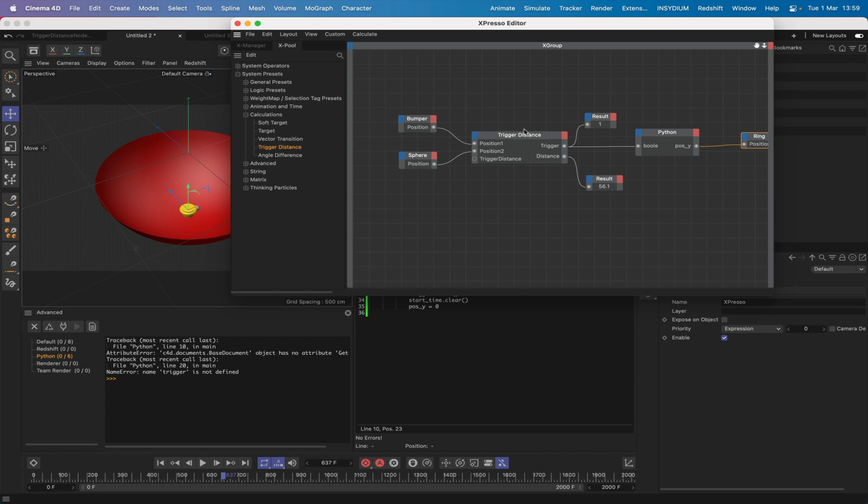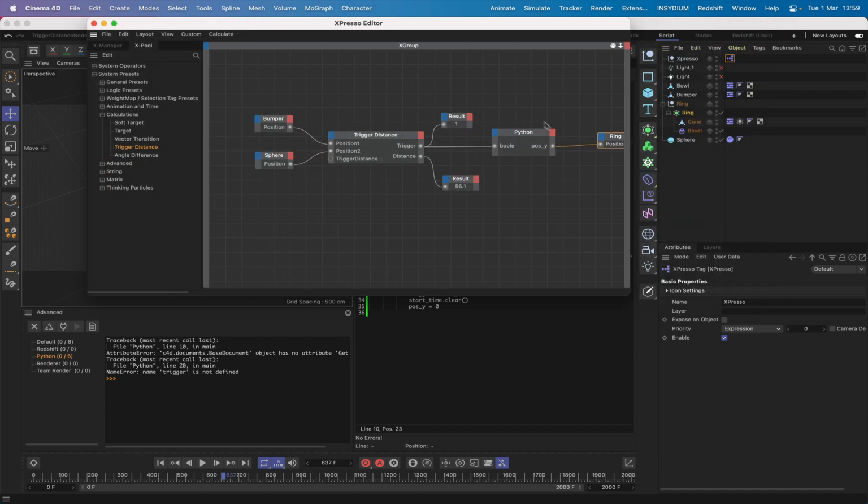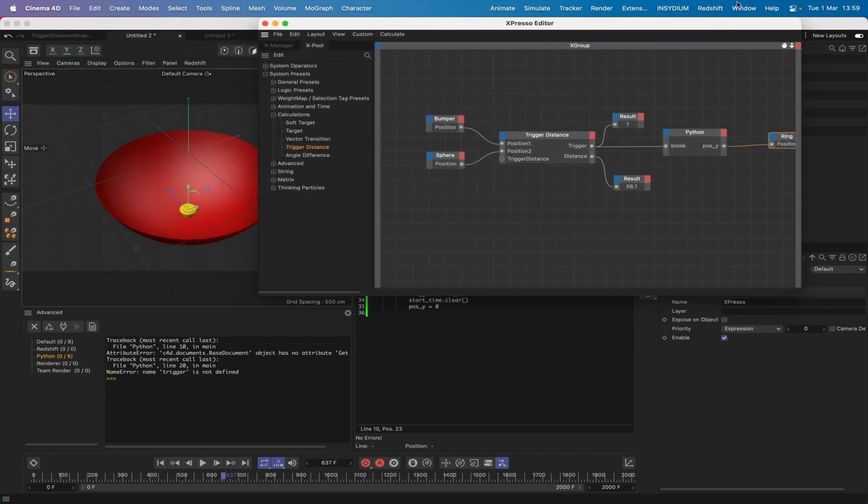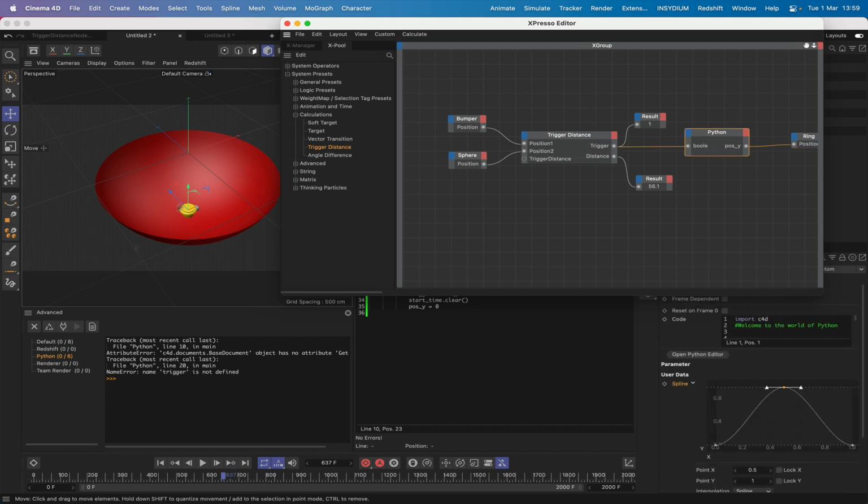So, you know, if you want to do something like this, there's plenty of things that you could do with a node like this, loads of things. So that's how you do it. Just get the positions of the two objects, set up your trigger distance in here, and then where you've got your trigger here doing something, then you can make something happen afterwards. It doesn't have to be Python, of course. It could be anything, anything you fancy coming up with. But Python can be useful for a situation like this where you need a process to happen and you don't want the monoflop to stop working as soon as the ball or whatever is too far away from the object that it needs to be close to in order to trigger things.